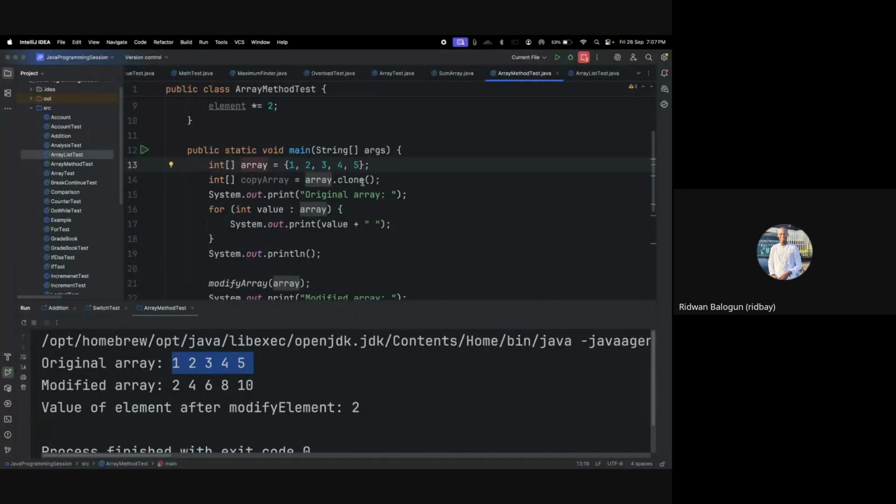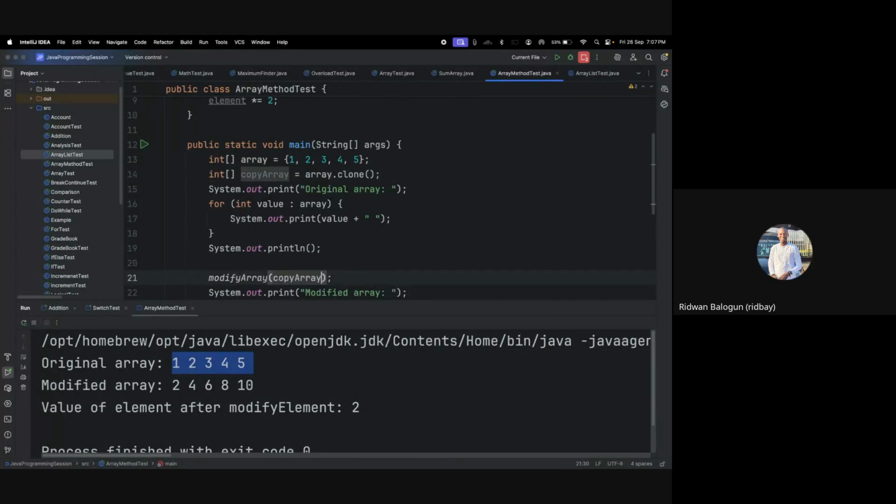Yes, because I just showed us how to clone. I wasn't using it. If I want to use it now, I'll just change it here to clone array, and this still remains the same. What we have inside this clone array is this same thing. I wasn't using it. I just showed us how to clone, in case you want to.